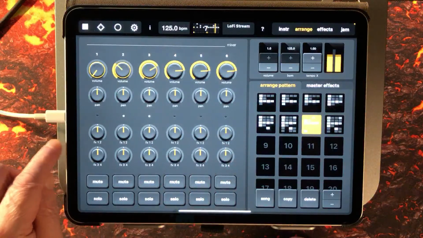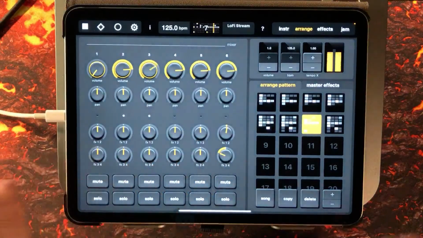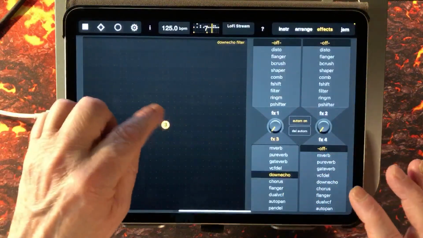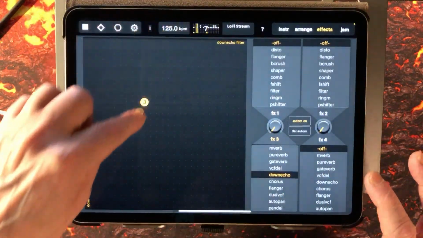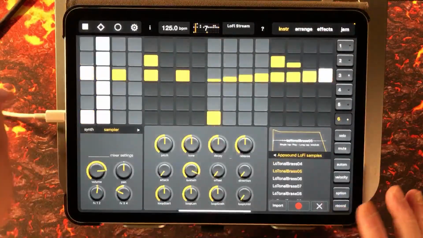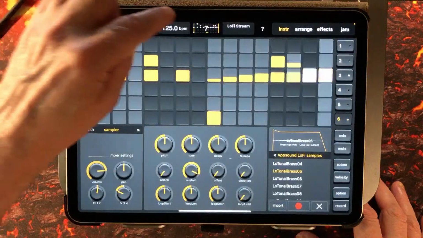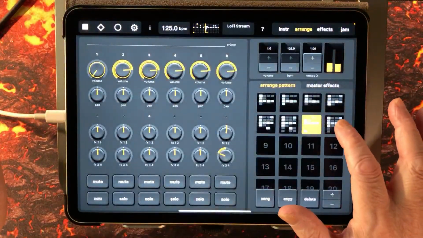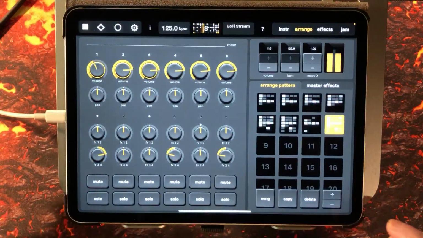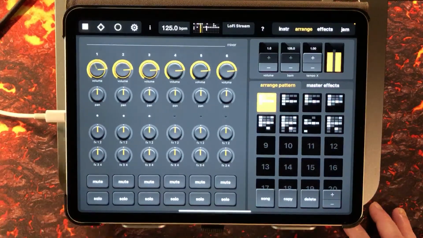I'm on the wrong one here, hang on. Number... let's now go song mode.